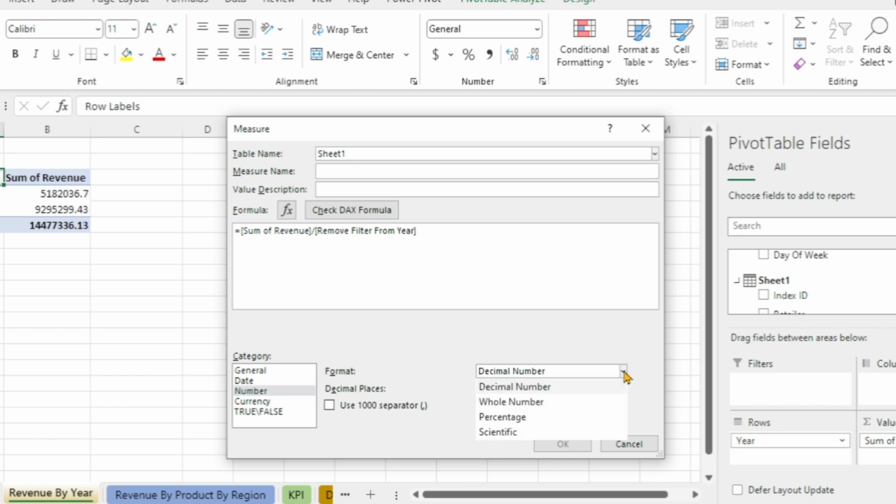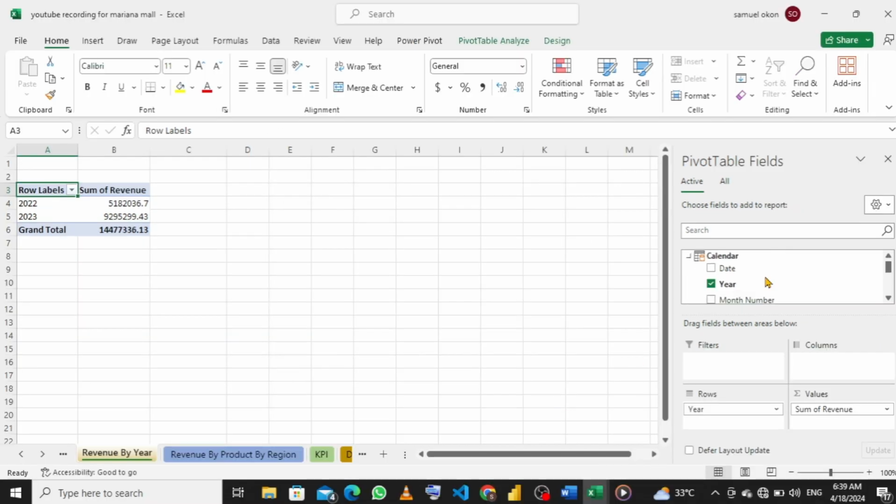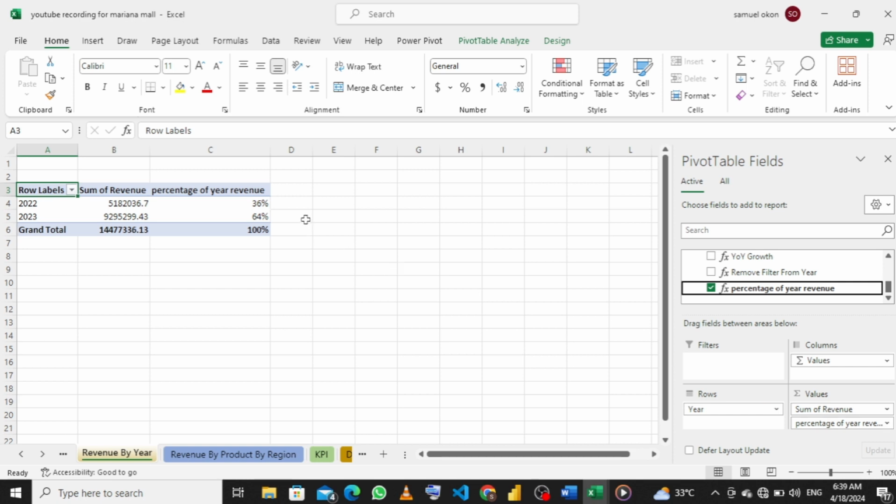Mind you, when you're writing your DAX formula, always follow the IntelliSense, because that's one tool that says you are doing the right thing. Let's change this name to percentage of year revenue. Then we'll click on OK. So we've done that. Let's go and bring in the percentage of year revenue. Bring it here. So that's it.